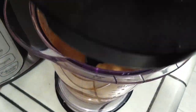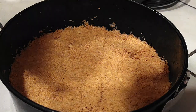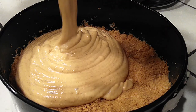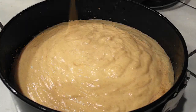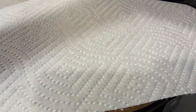Look at that — isn't that nice! Once you have it blended to the consistency you'd like, go ahead and throw it right on top of your pie crust. Make sure you get every little bit — you don't want to waste any of the hard work you've just put into this. Shake out your pan to smooth it out a little bit. Again, refer back to episode 95 if you need to.